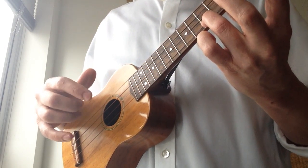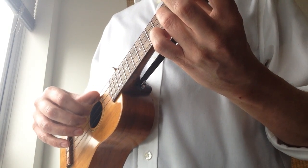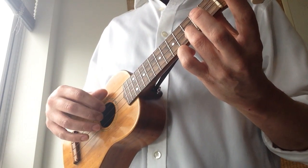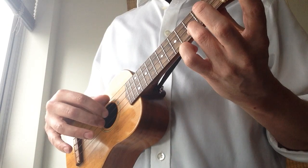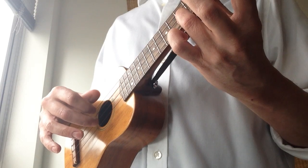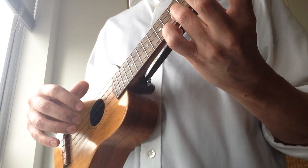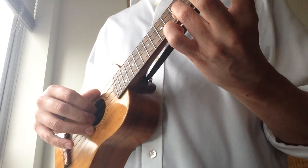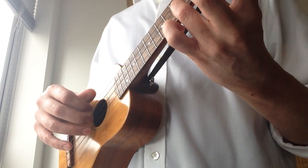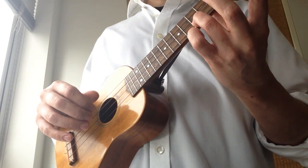so you can see these 2 fingers work together, which is kind of a neat sound. So 1 and 2 and 3 and 4, and a way to practice that pattern would be to not do 2 fingers at once to start. Just use these 3 fingers, so the thumb, index, middle. So it'd be like 1 and 2 and 3 and 4, and when you get used to that, pair the ring finger with the middle finger, and then they'll work together like this: 1 and 2 and 3 and 4, and it's tabbed out in the lesson, so you can take a look at that.